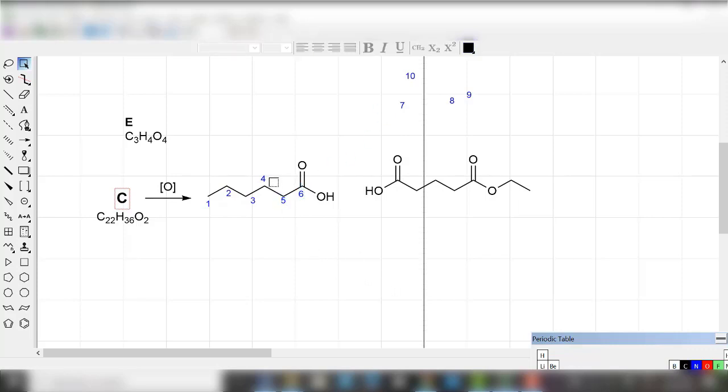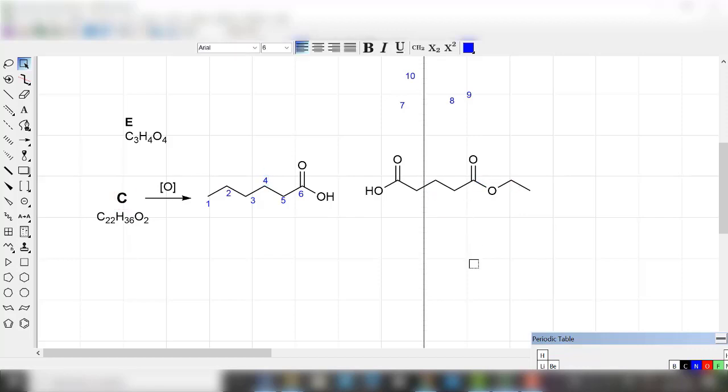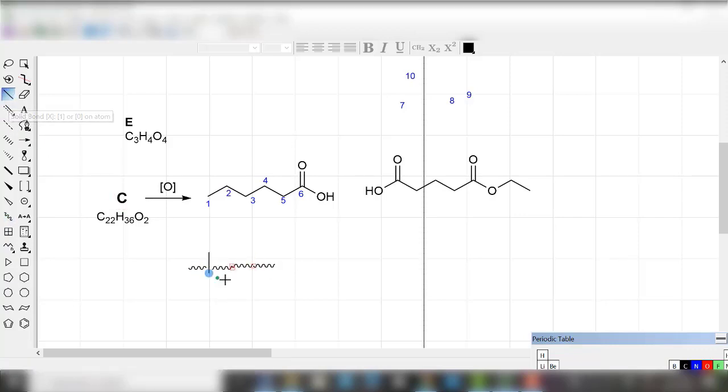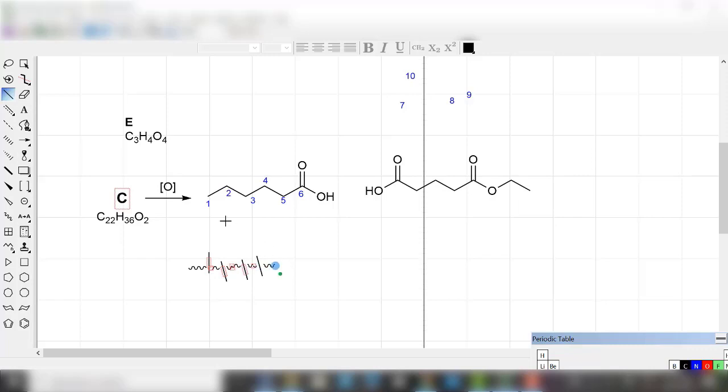Okay, and then you realize here it's actually the other end. How do I know it's the other end? Because 22 must be a long chain. Must be a long chain, maybe something like this. A long chain, a long chain, a long chain. And then after that, you are cleaving it somewhere like this, like this, like this, and like this. And then therefore you get fragment 1, 2, 3, 4, and 5, etc.